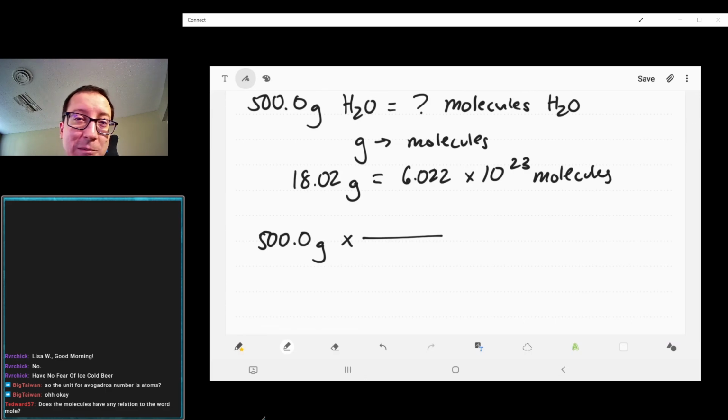Molecules and moles are completely different things. You can have a mole of molecules. I think the actual word did come from molecules, a way of counting them, but for us, they're completely different quantities in different substances. So for us, they are not related, and don't make that mistake.